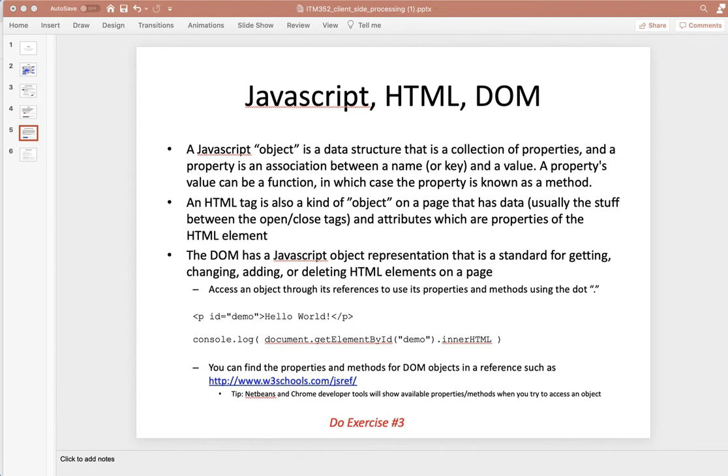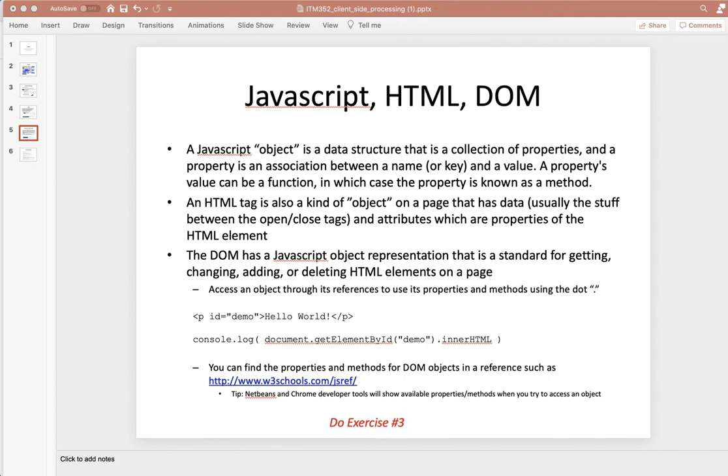So every HTML tag turns into an object in the DOM, and these objects have data, like the stuff in between the tags. If it's a paragraph, it's the text between the P and the /P tags. If it's an image, it's the image location and maybe other properties like its width and its height and its alternate text and so forth. And as we've seen, there are standard ways of accessing the objects and then those properties of the objects so that we can do things such as get their value or set their value.